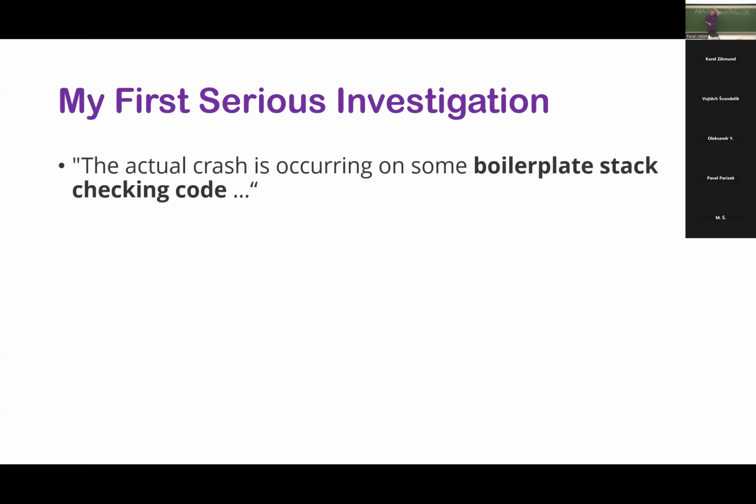And it was interesting. When I prepared this talk a couple of years ago, I looked up the old emails, and there was this interesting sentence in the email, like, oh, it looks like just some boilerplate stack checking code. Which, if you look at it through the lens of today, just screams, oh my gosh, this is a huge problem, because I see Anička already smiling and laughing at me. You know, this means stack corruption. Stack corruption means that you're basically under attack or something, code overrun, security folks go crazy and whatnot. So that was a big deal, but in the email it was like, yeah, it looks like some boilerplate check, just check it out, right?